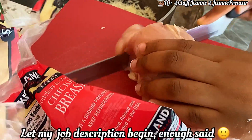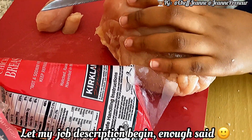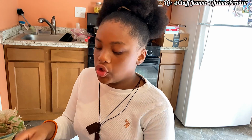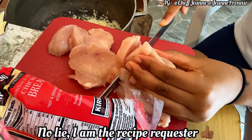Yeah, let's get to cutting. I'm gonna cut it smaller, but I just wanna start by cutting it this way. The pasta's boiling on the stove right now, you guys should stay tuned. It's almost done boiling because obviously pasta doesn't take very long to boil, so I have to hurry up and cut this chicken, and season it and fry it.